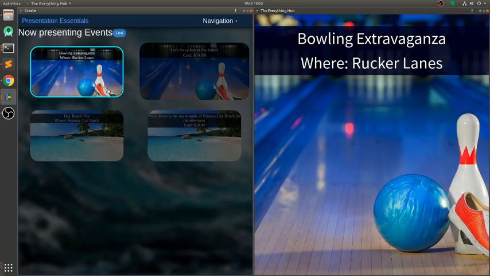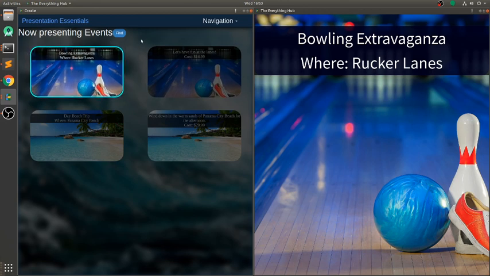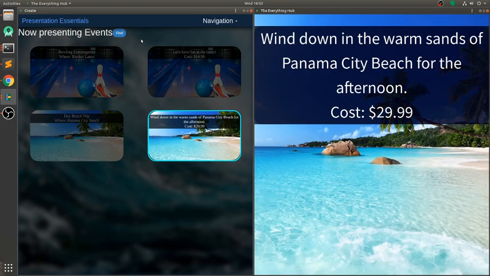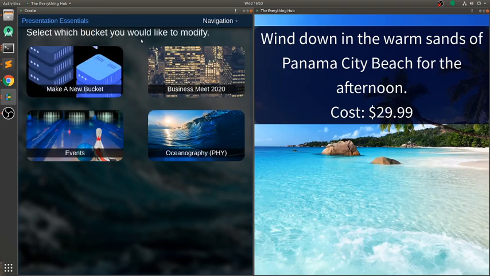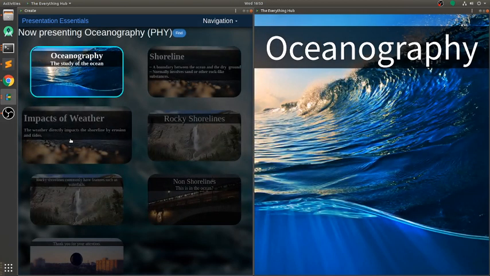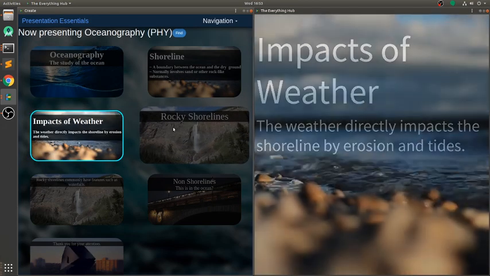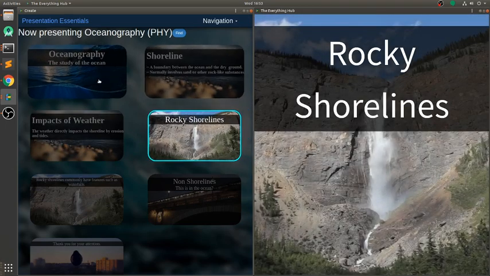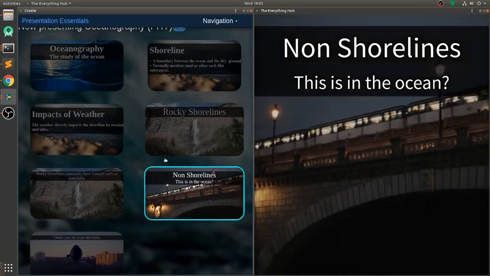So now notice that I'm going to push the right arrow key and it's going to go to the next slide. Now notice that as I hit the arrow key at the last slide, it came back here, but it's still presenting over here. So I'm just going to go to oceanography, present. I know exactly what happened. See, when the background loads in, that's what's causing the issue. Gotcha. Okay. Anyways, debugging fact.